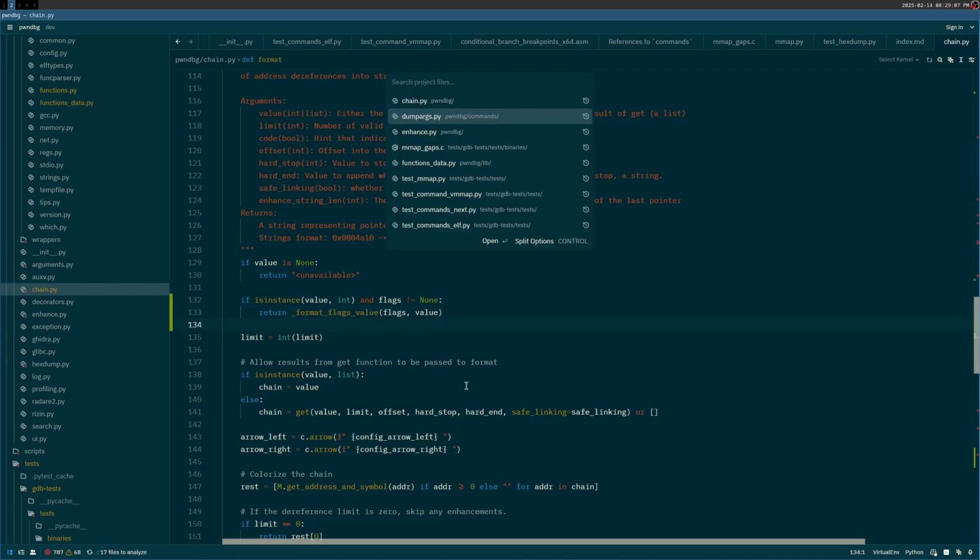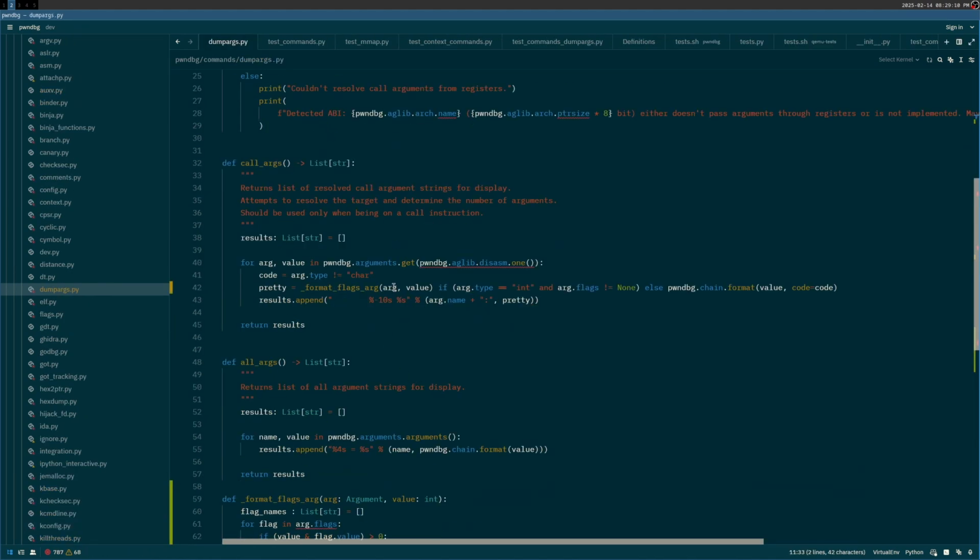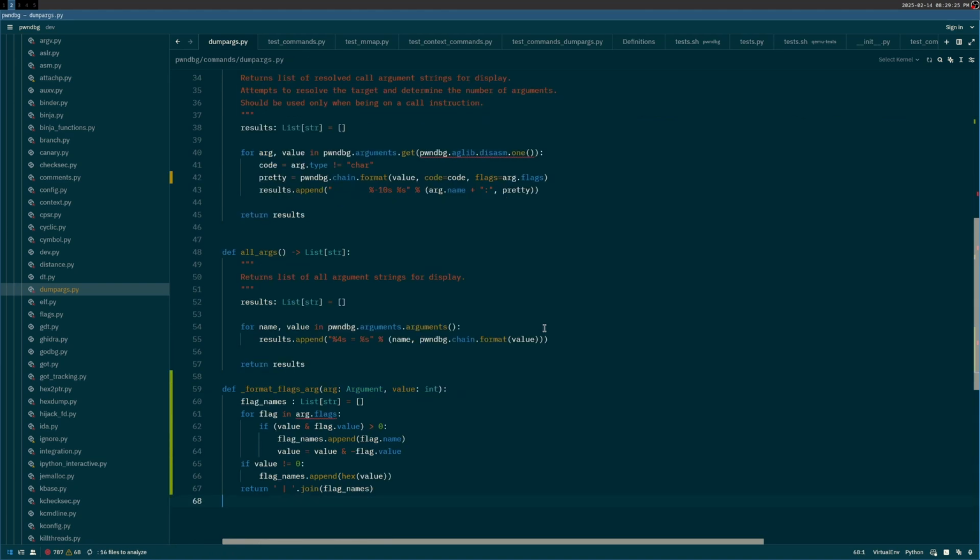And then in here, the logic stays the same as it used to be, which is just returning the chain format call. But now we pass flags equals arg dot flags, and we get rid of this helper.